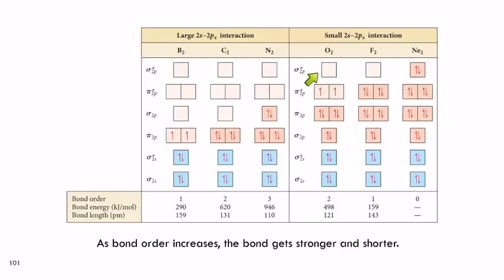So that's oxygen, fluorine, 14 electrons, 2, 4, 6, 8, 10, 12, 14. Bond order goes down to 1. Neon, total of 16 valence electrons, 8 from each. And that fills all of these up. Now the bond order is 0. What does a bond order of 0 tell us? Doesn't occur. Doesn't happen. There is no diatomic neon molecule.